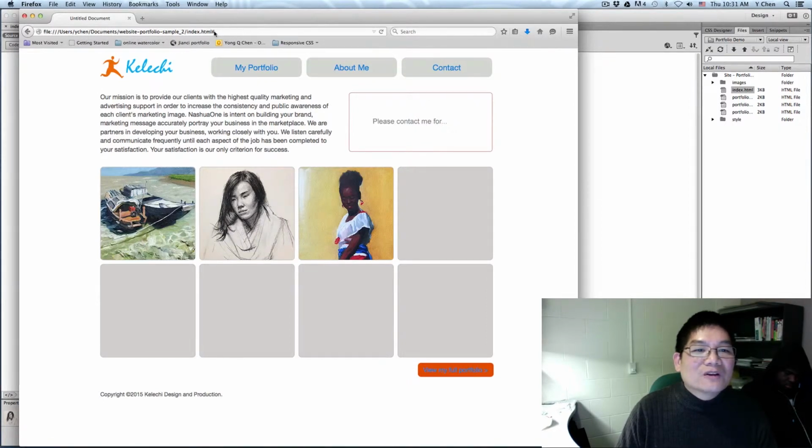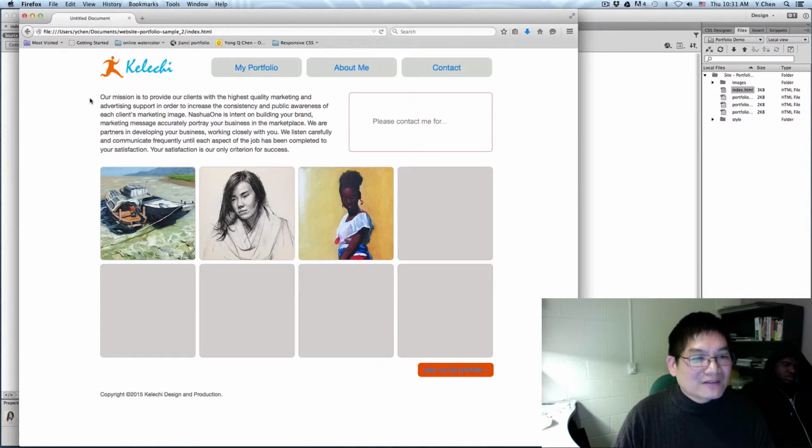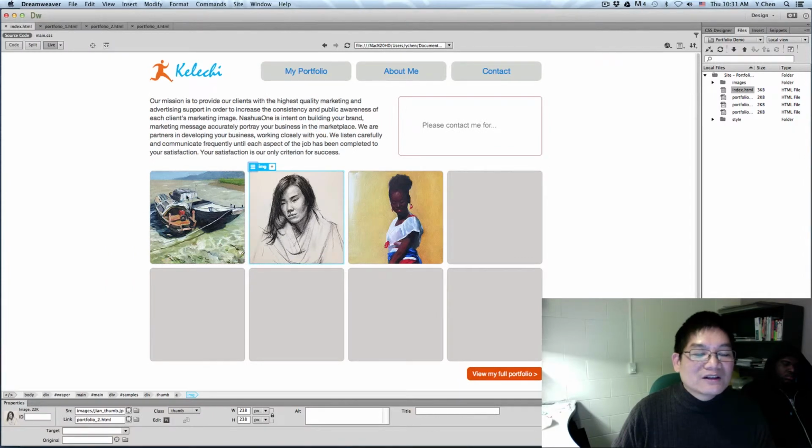So I am going to remove the pound sign in the address. I'm going to refresh it, refresh again. Now when I click on here, it goes to this portfolio page, which is what I intended to do. Now I click on the logo, it should come back to the index page. And let's do the same process for the other 2 images.